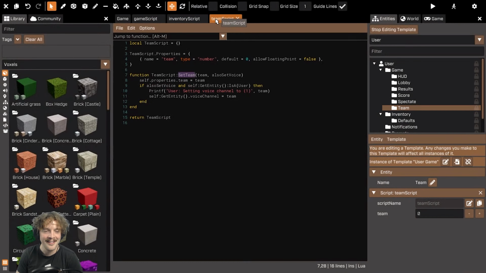So that's the one versus all team balancing stuff. I hope that it's made sense. If you get stuck, please head over to the Discord, head over to the Lua help channel or the Ask Anything channel and just ask away. There's plenty of people around to help you with your Lua scripting. And I really look forward to your one versus all games in Crayta.